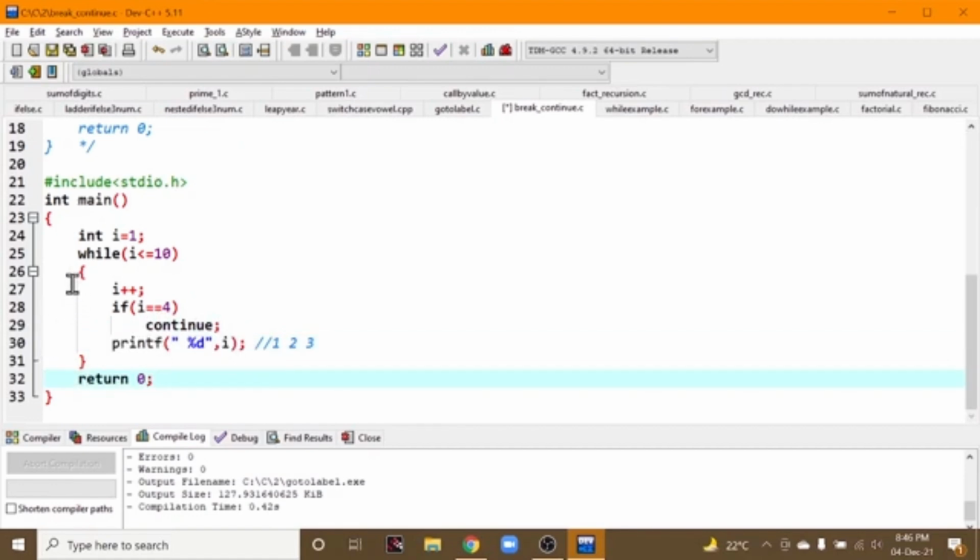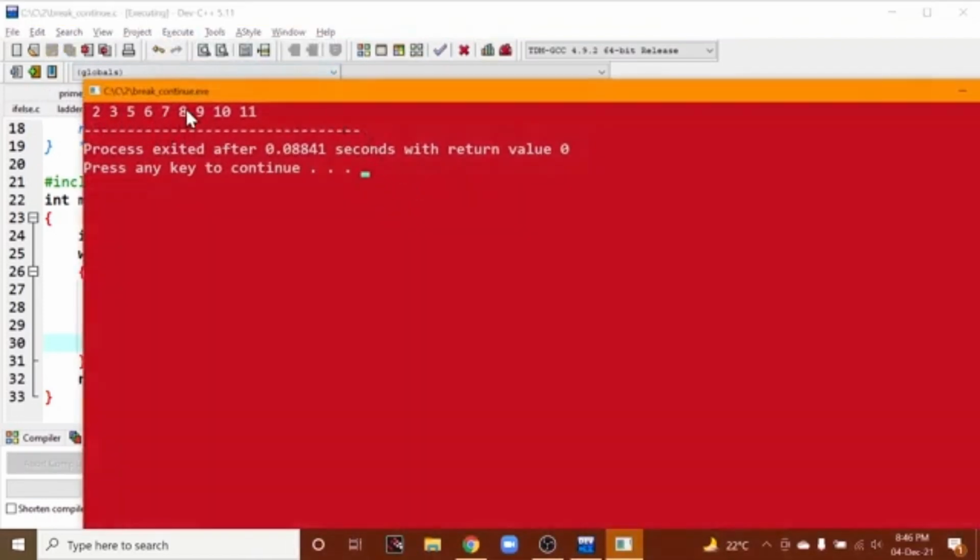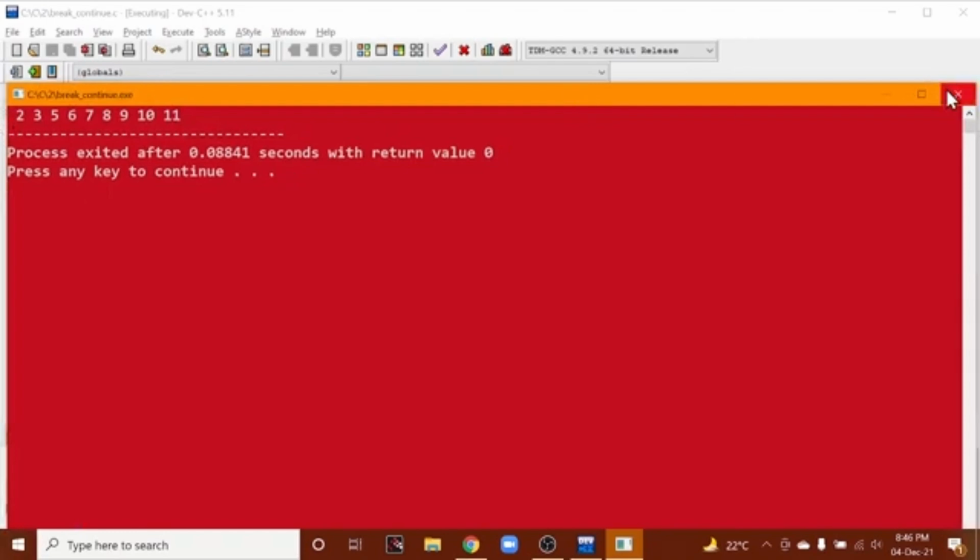It will increment and come again to this while loop, 5 less than 10, so now instead of 4, 5 is printed. 4 is not printed because if i is equal to 4 we have specified continue, meaning the corresponding statement must not execute and it must go to the next iteration, the 5th iteration. Similarly 6, 7, 8, 9, 10 will be printed. You can check 2, 3, 4, 5, 6. So 4 has not been printed.